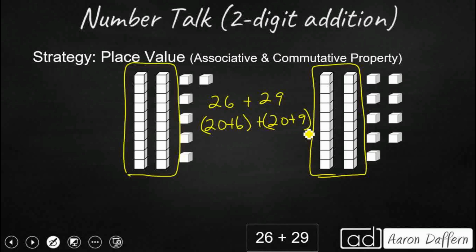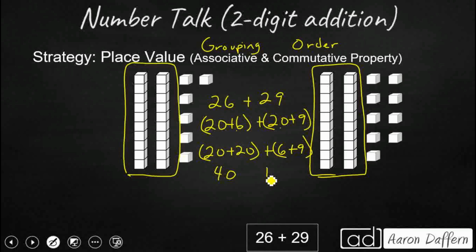Now, we have our grouping property up here because we're going to regroup them, but we also need to reorder them. And that's what the commutative property does. That just lets us reorder addends. 5 plus 8 is the same as 8 plus 5. So I'm going to reorder them and regroup them. I want to do my tens first. That's 20 and 20, so I'm going to bring those two out. Then I'm going to leave what's left over, my ones, 6 and 9. So that gets me 40, and that gets me 15. Add up 40 and 15. Guess what we're getting? 55 again.